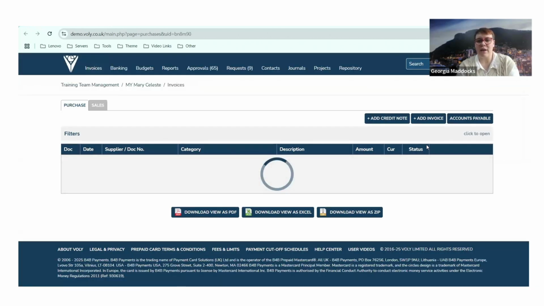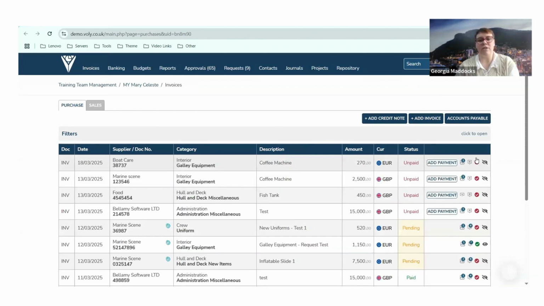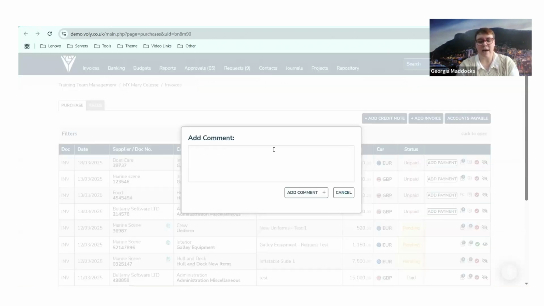And then once you're in the area next to any transaction, whether you be on an invoice, whether you be in a bank account, you'll be able to see here, you've got your comment box just there. So if you click into that comment box, you can then tag a user to that transaction by using the @ symbol and then typing their name. So if I start typing Anne on that one, we can see she's got access to this account. So we can tag her to it and then add in the rest of our comments.